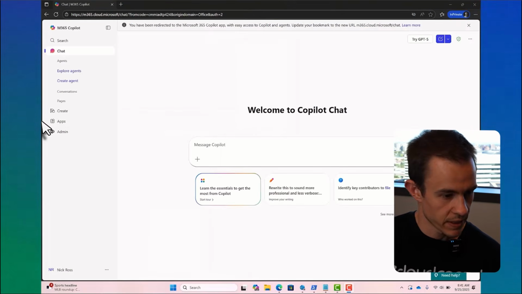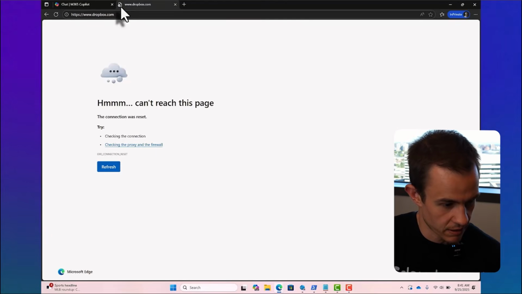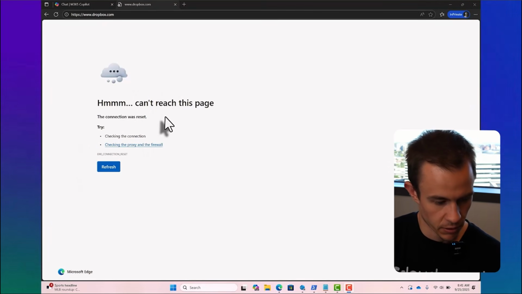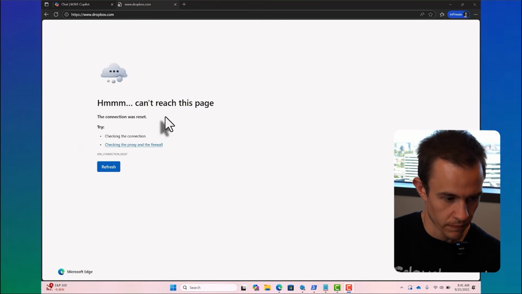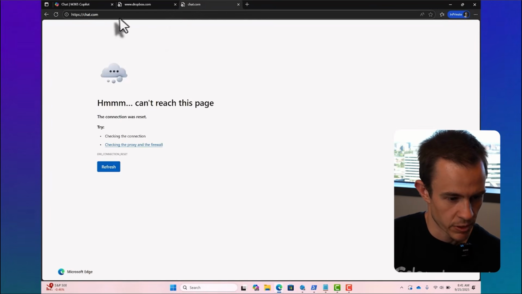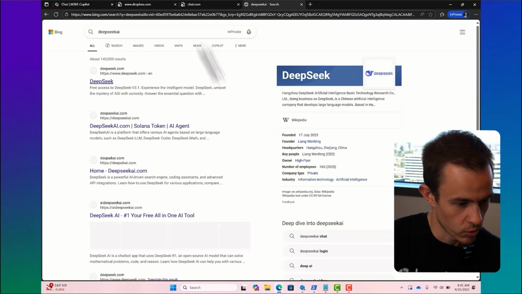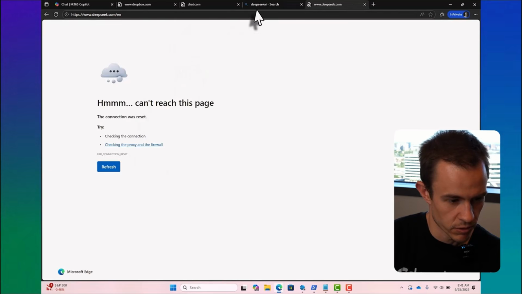Okay, so we're back on this device here again, and I've got that profile pushed out. If I try to go to Dropbox.com, we get this "can't reach this page" message, and then the connection was reset. So it's effectively going through our traffic profile and recognizing that we have that fully qualified domain name and preventing that from occurring. Could also try to go to ChatGPT, and we'd have the same result here. So it doesn't really matter which AI tool that you try to go to as part of this. It's going to continually try to go ahead and block that.